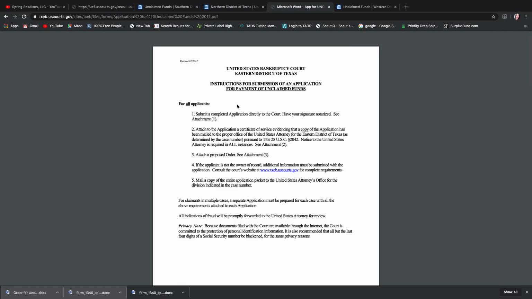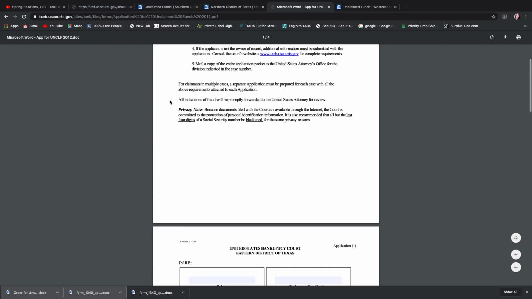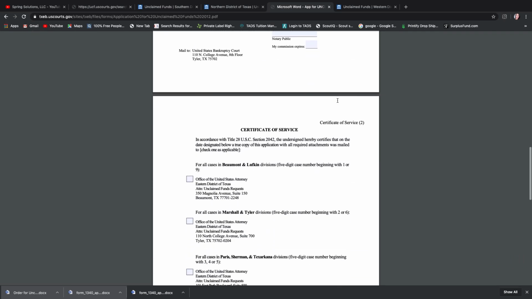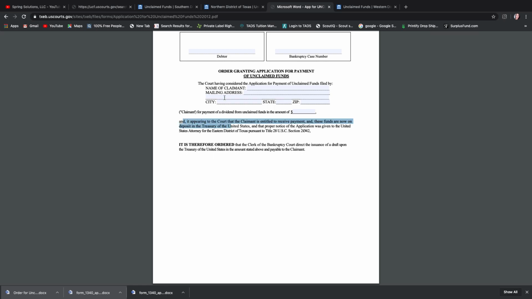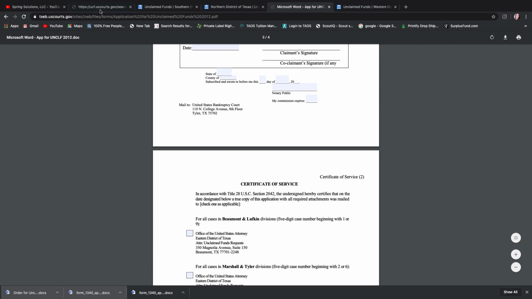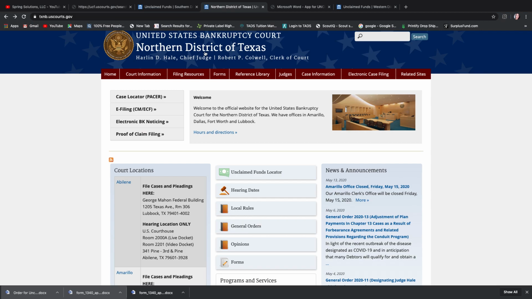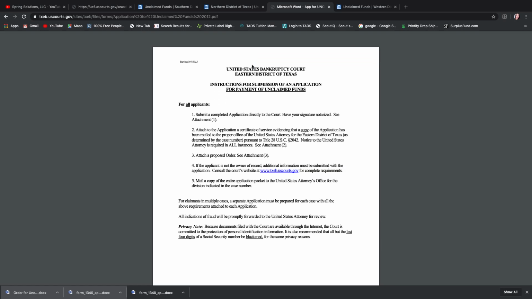You have to see what the instruction packets are. Again, they're different from each jurisdiction. The same state of Texas, but again, they all follow their own rules. And see, their application looks different. It looks a little bit different than the other ones. You see? It may have similar language down here, but the look of it is different. So if you try to file one of these other districts in the Northern District, they may kick it back and you may have a deficiency notice sent to you because you didn't use their local forms. So just be mindful and be diligent in your search.